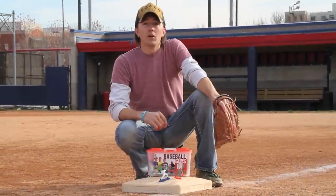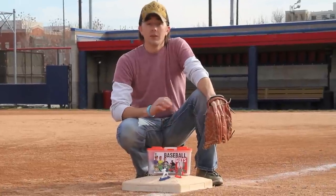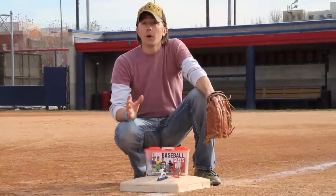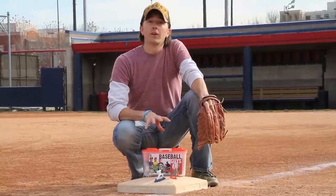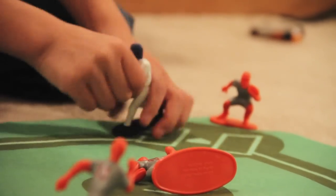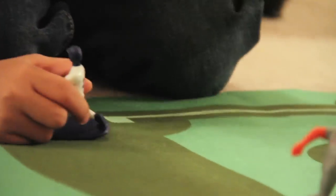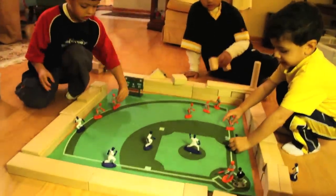All of these sets are open-ended, which is a really great thing when you're talking about children's toys. Open-ended means that there's no rules of how a kid's supposed to play with it — they can play with it however they want. There's no end to it because it's different every time. These sets leave the rules of the game up to the kids. They use their imagination to create scenarios while they play. Any of the guys can be combined with other toys, making the experience all the more fun.